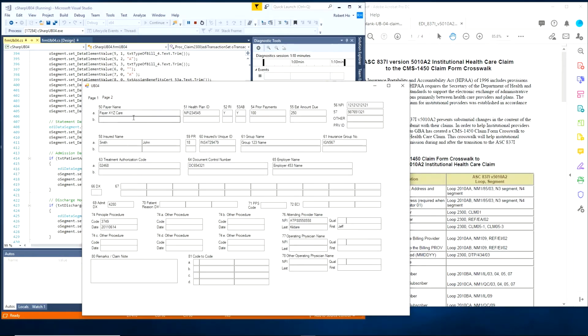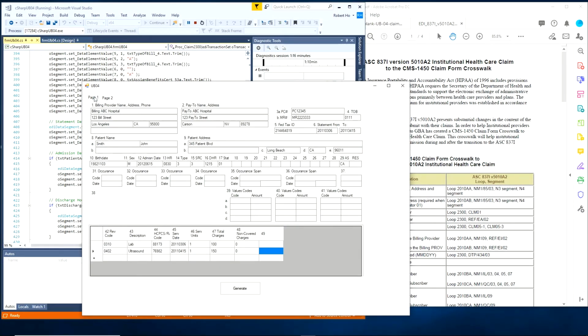Page 2. There's already data in some of the fields here. So I'm just gonna go ahead and generate an EDI file.